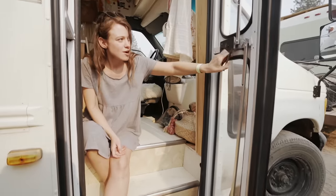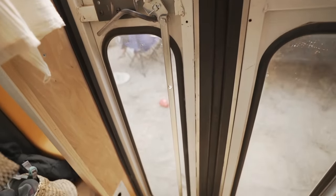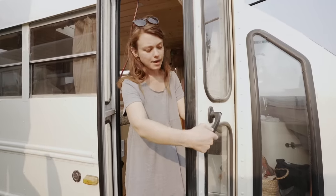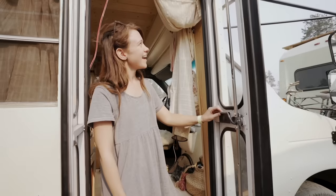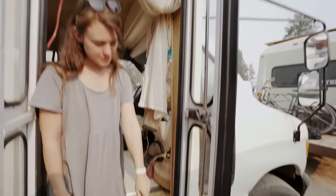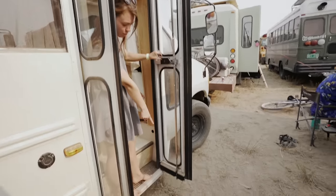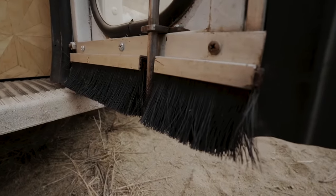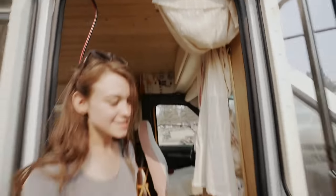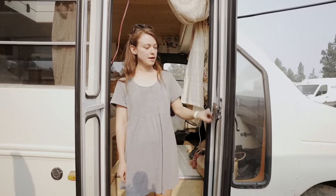We also have the door latching system here. I wanted a scenario in which the bus could lock from both the inside and the outside. So I had this little lock that you can buy just from Amazon and a couple of other places and I modified it so that it would work for the height of the bus. It's got two little mechanisms here and when you turn this little latch, these two pins move up and down and the pins in the bottom go in or out of the holes. I've got a hole drilled in the floor and a hole in the ceiling up here, and it seems to work pretty nicely. I'm able to lock it from both the inside and outside. There's just a little pin that can go straight into the hole to lock it from the inside, and from the outside it's operated with a key.